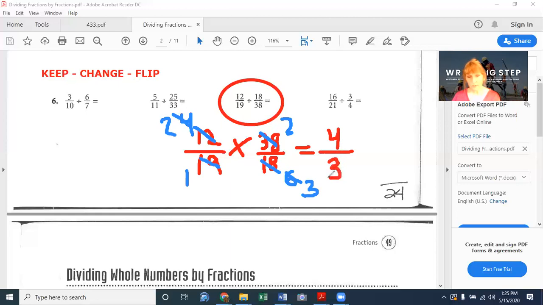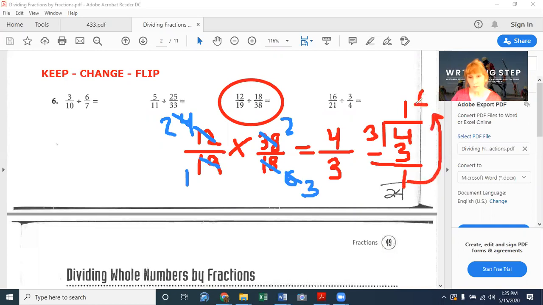And I notice now I have an extra step because 4/3 is not how I want to leave it. So I'm going to divide. The 4 goes where? On the inside or the outside of my house? Yep, on the inside. And the 3 goes on the outside. 4 divided by 3 is 1. 3 times 1 is 3. 4 minus 3 is 1. I'm going to bring the 1 up here. It's going to become the numerator of my fraction, and the denominator is going to be the thirds, or 3. So the answer to that one is 1 1/3.